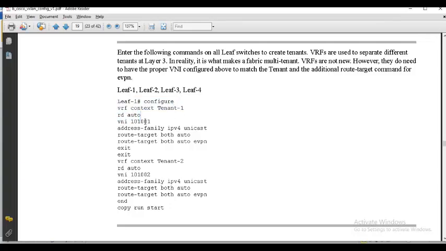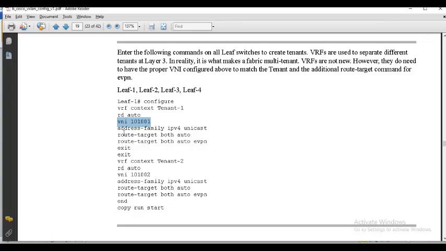This is the layer 3 VNI, because VRF is what? Layer 3 control plane. Routing table. VNI. This is to include the VXLAN tunnel ID. See, tunnel is what? Tunnel is an interface, right?